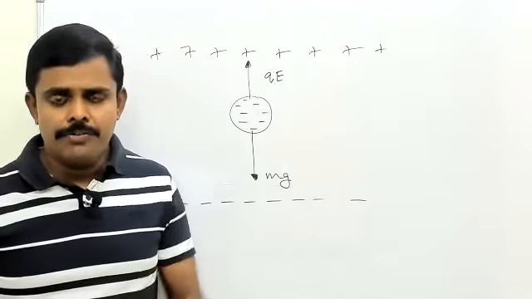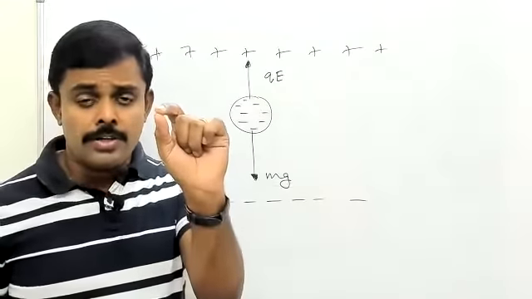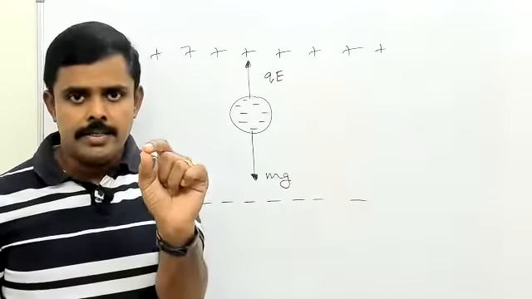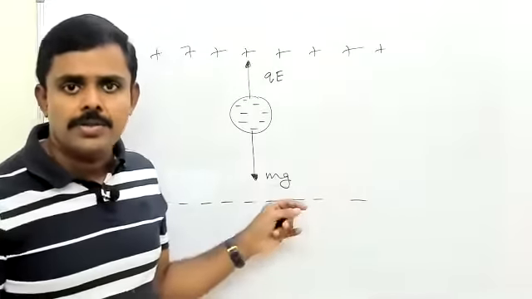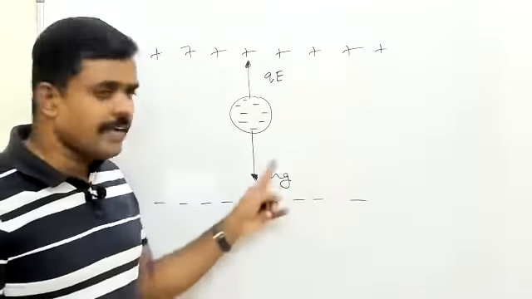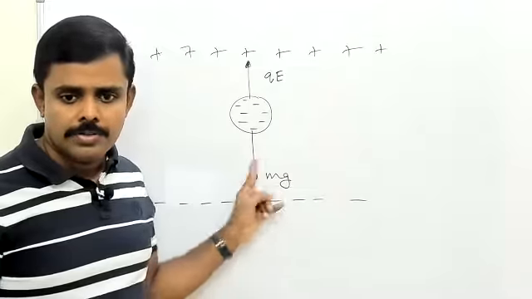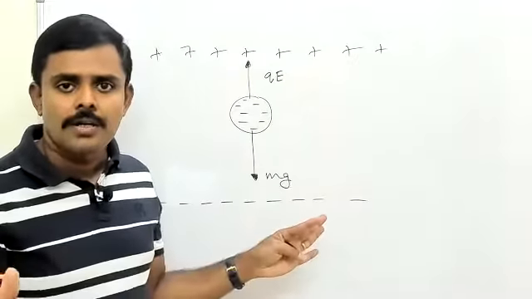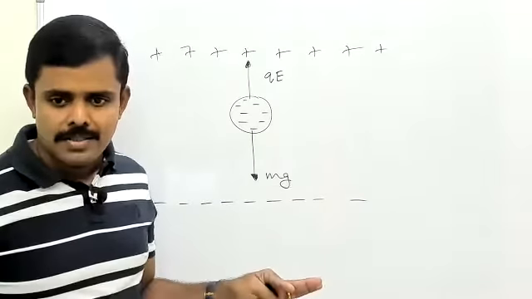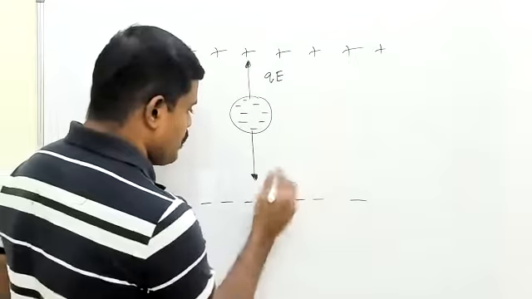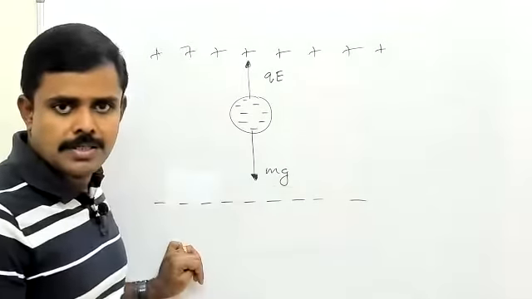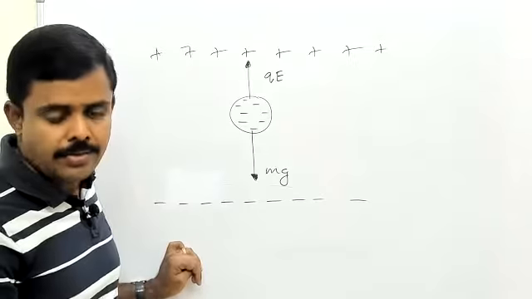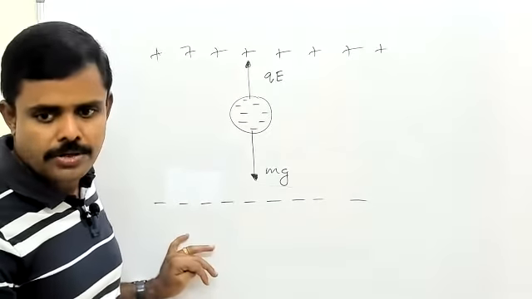Okay. So if you want the oil drop to stay stationary there, if you want to keep it afloat, what you should do is balance or nullify this gravitational force somehow. You have to balance this force. When that is gone, it can stay afloat, right? So how do you balance this force? You should think about different forces for this. But since you're learning electrostatics now, electrostatic force would be the best choice.